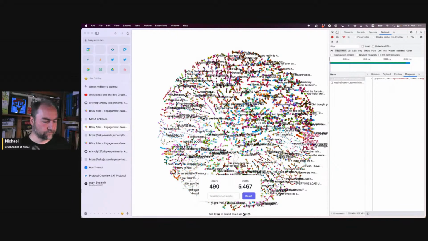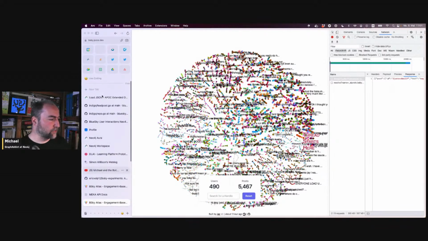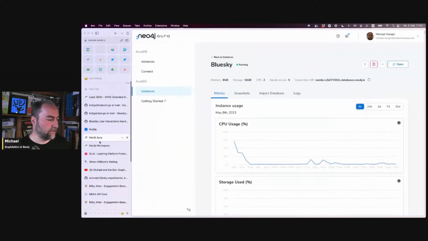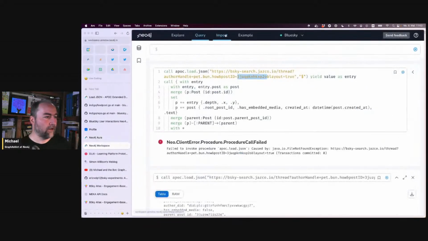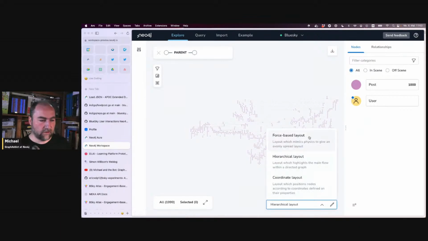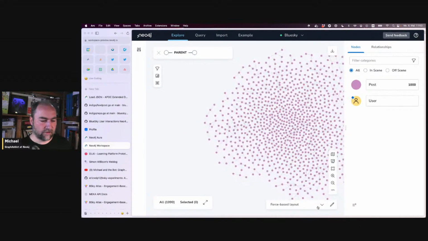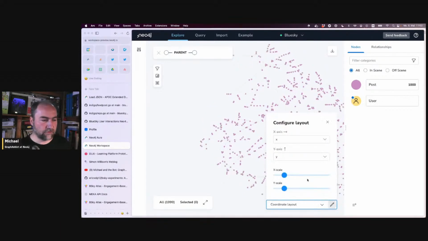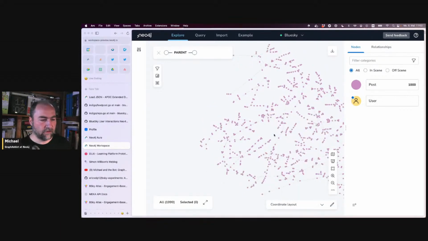So there's the other thing that I wanted to show you real quick, is, where do we have Neo4j here? If you look at our threads here in whatever layout we want, we can also go back to the four-space layout, but it's not so nice. Let's stick with, we can also go to the coordinate layout, which is basically what we had.